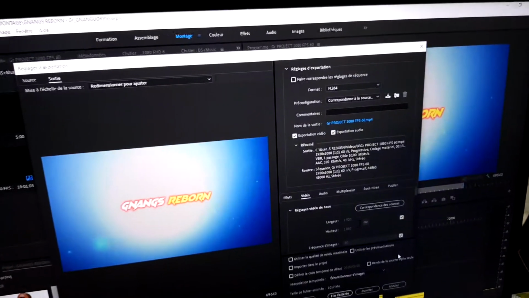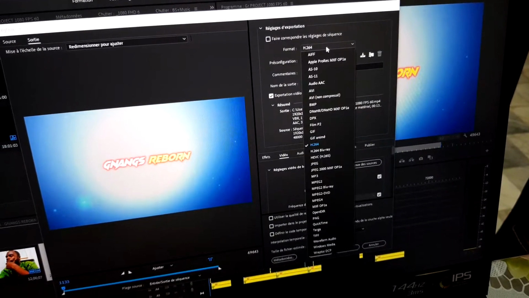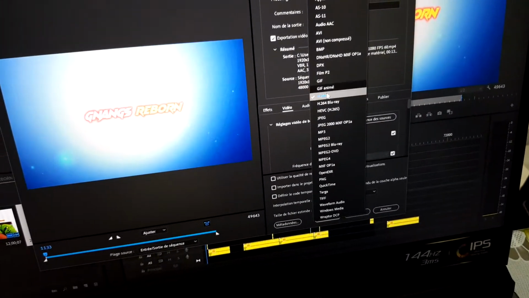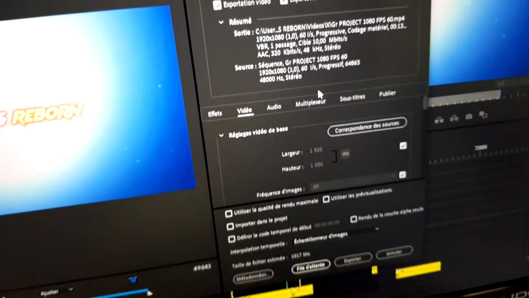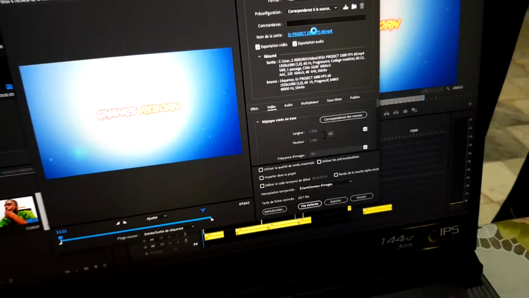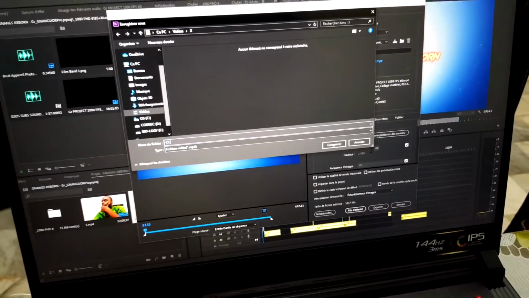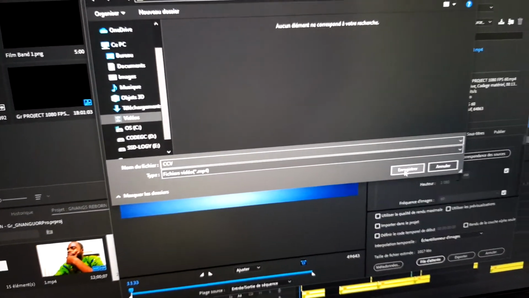Look at that. You can configure it here. I recommend you choose H.264. You can click on this to rename your project CCV. Okay, CCV. Click on save.